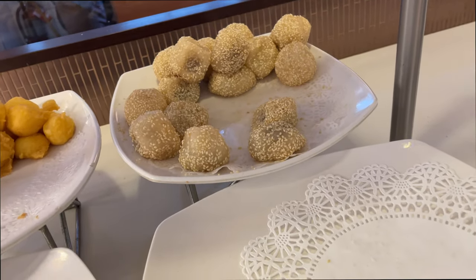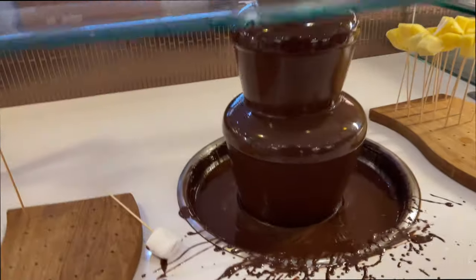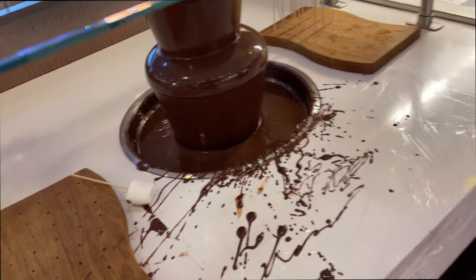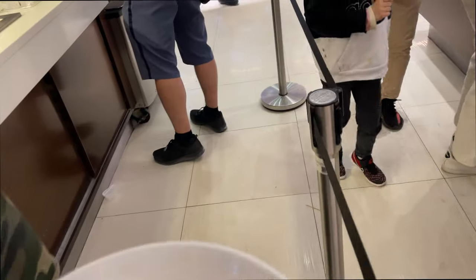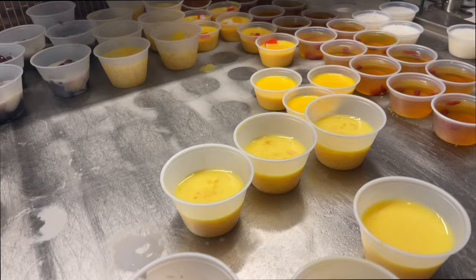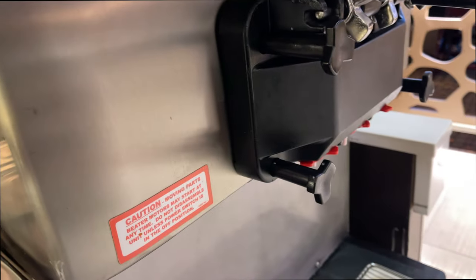And then the sesame ball. And we got the fountain of love here, the chocolate fondue. Okay, there's a lot of different puddings: creme brulee, mango pudding, coconut pudding, and then of course the ice cream machine.